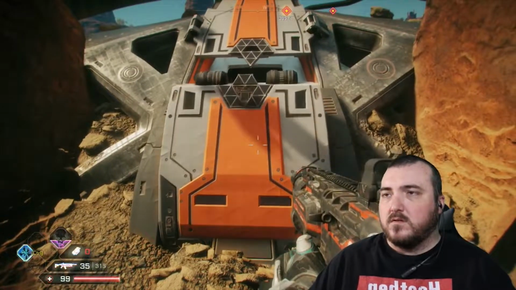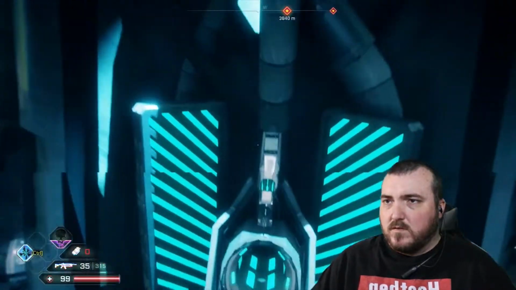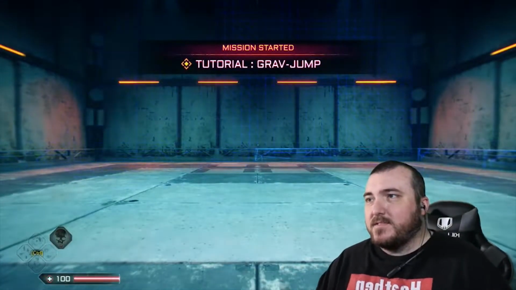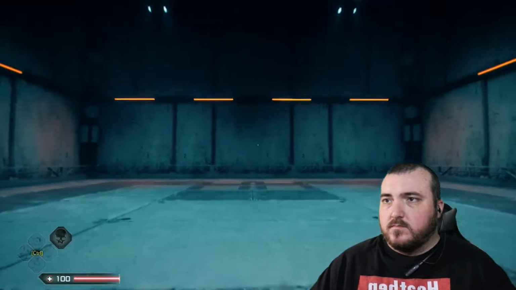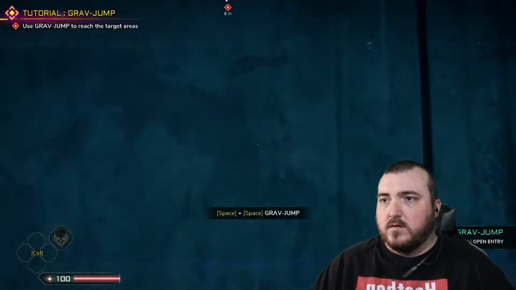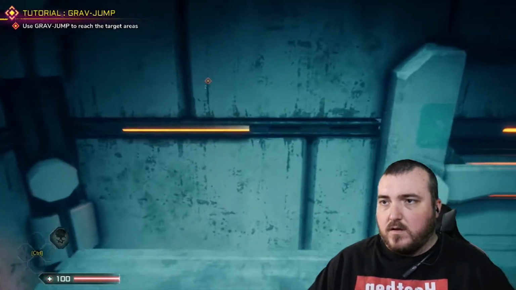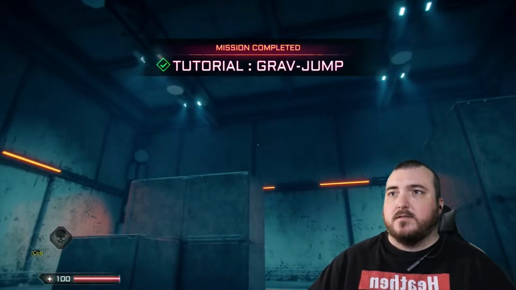Security scanning complete. Welcome to Ark 408A. Inject that shit! Installed ID accession, grab jump. With the grab jump accession, you will be able to perform an extra gravity-defying jump in mid-air. Press space while in air to grab jump. Oh, awesome. Got it. I know how to double jump. Requirements are complete. Goodbye. Oh. Bye. Thank you. Awesome. Got the double jump.